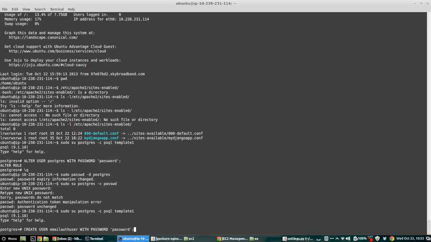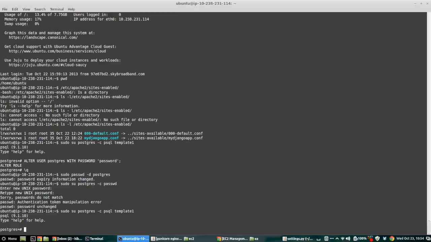Now, in your efforts to do this, you might choose to use something else. It's probably better to use something a lot more secure, but for the purposes of this tutorial, I'm just going to keep it very simple and not add in any extra complexity. So that will create our brand new user. I'm not going to do that myself because I've already created that user, so I don't want to clobber that.